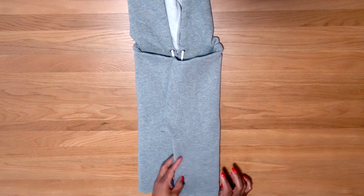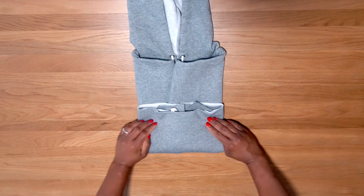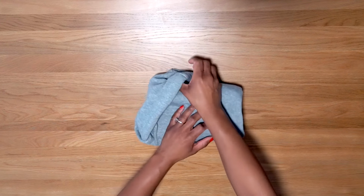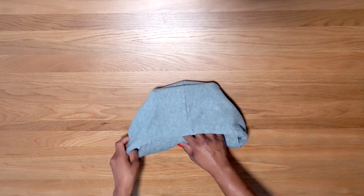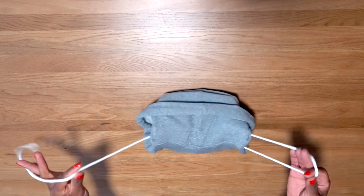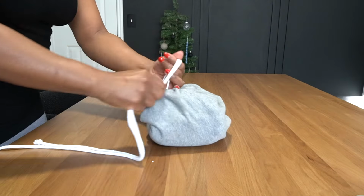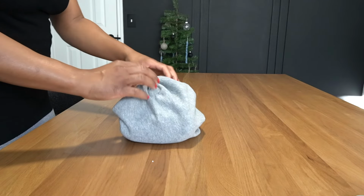So next you're going to take the bottom portion and we're going to start folding up. You're going to fold it up about 3 times. 1, 2, 3. And now you're going to tuck the body of the hoodie inside the hoodie or the hood or the hat. I don't know. So now that you have the body inside the hoodie, you're pretty much done. So once you find the strings, you pull them and this is going to tighten the fold. So once you do that, you just tuck in the strings back inside the hoodie and you are done.